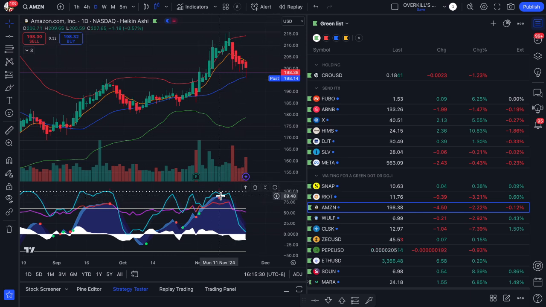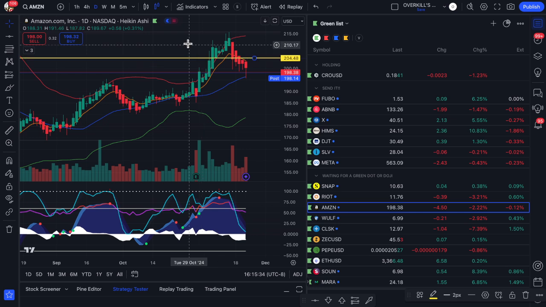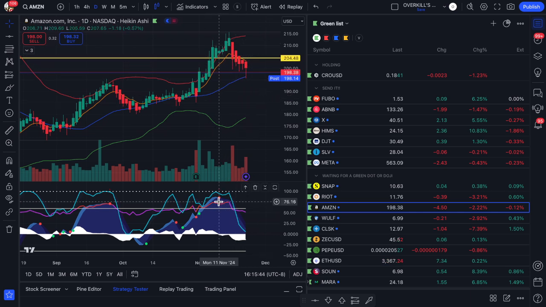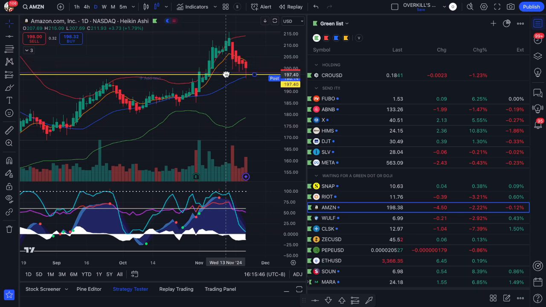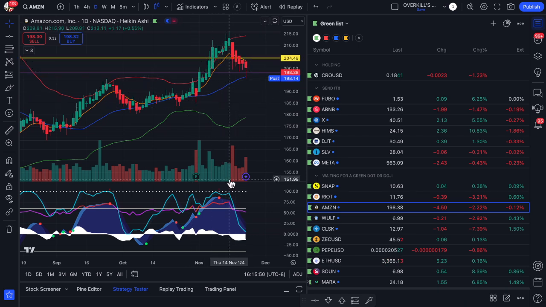If there's a red dot on the chart, just like there was right here at 207, I'd want to set my stop loss at the most recent low at 204. That way, yes, you can hold through it, but also if it breaks, you don't have to ride it all the way down. You're protecting your gains with that stop loss. So again, once you see the red dot, that is where I would set the stop loss. Bang. 204, that's a good exit strategy.